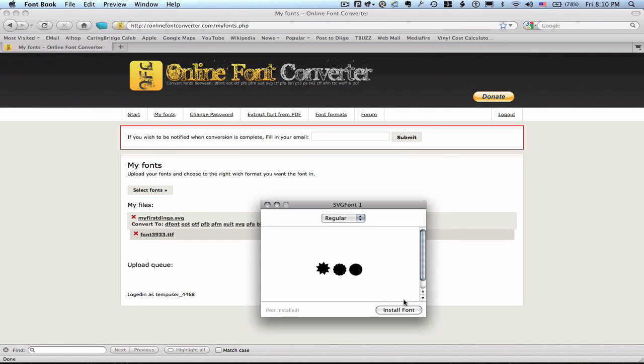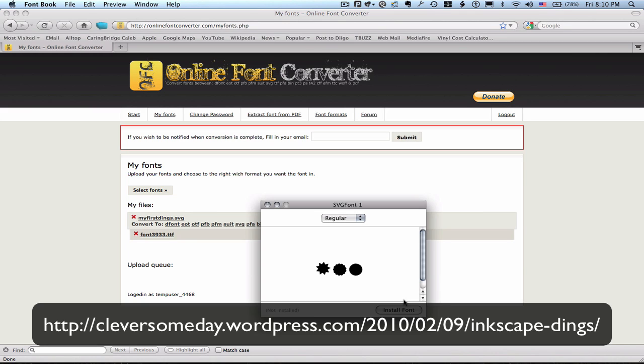If you want to change the name of the font so that it's easier to find in your programs instead of using the default names, then you're going to have to do some XML editing, and I'll refer you to my website where I have the written instructions for that. It's just easier to do it that way than to see it on a video. So that's all there is to it. That's how you make your own font, and I hope you enjoy it and make some great fonts and have fun.